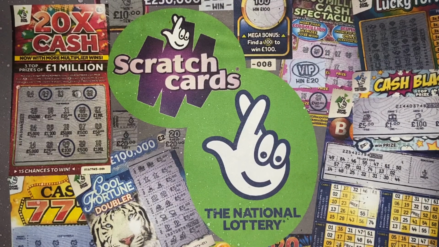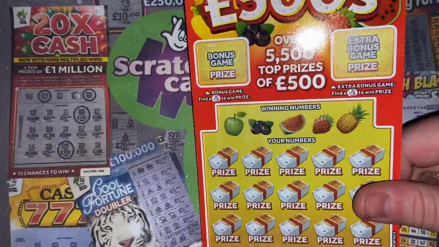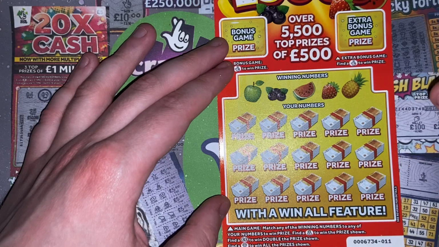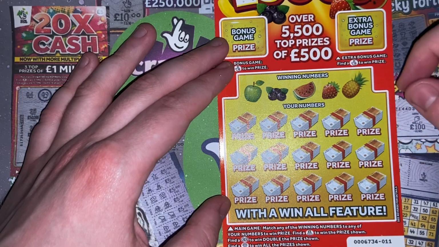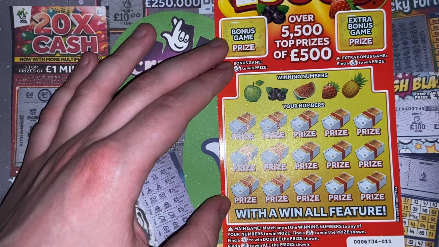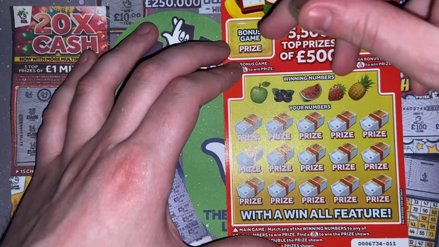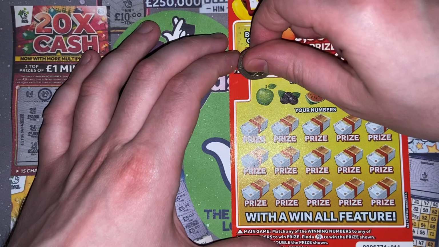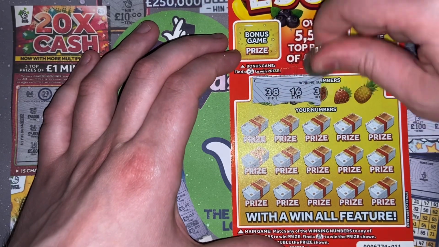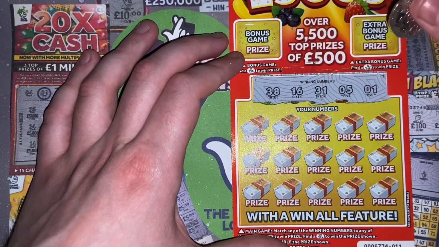On to the final two scratch cards today. Both of them are Fruity 500s. Match any of the winning numbers to any of my numbers to win. Money bag symbol wins that prize instantly. Double pound sign wins double the prize. And that diamond once again would win all the prizes. Two bonuses again. Find the crossed fingers in any of those to win the prize. Winning numbers on the first card are 38, 16, 31, number 5 and number 1.